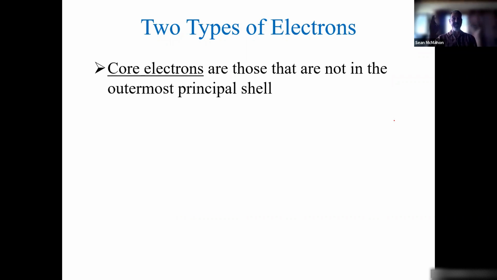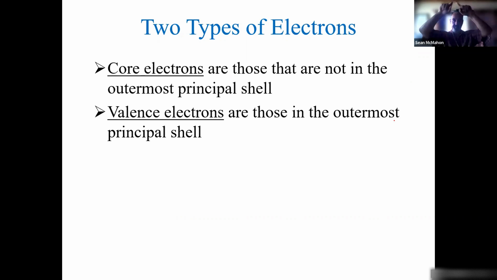But there's basically 2 types of electrons, right? There's what's in the core, and what I mean by core, it's embedded inside. And then really what determines physical and chemical properties are the electrons in the outer energy level. And those are called the valence electrons. And those are the ones that are most important for reactivity, because that outer shell wants to be filled with electrons to be stable. So that's where we exchange electrons. That's where we share electrons or lose or gain. That outermost principal energy level is called valence electrons.